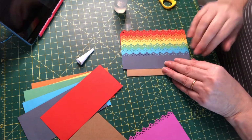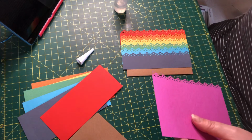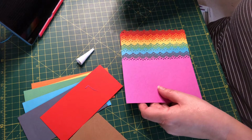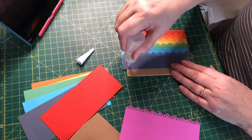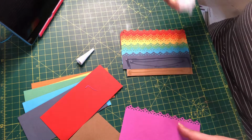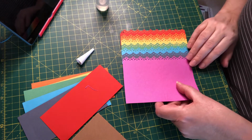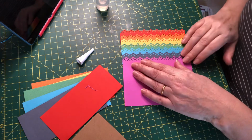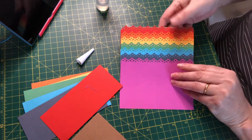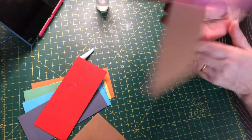Okay. And I'm just going to trim that little edge off there. And I'm going to glue it on here because I don't know how much I'm actually going to cut off. There we go. So, just checking I've got it opening the right way.